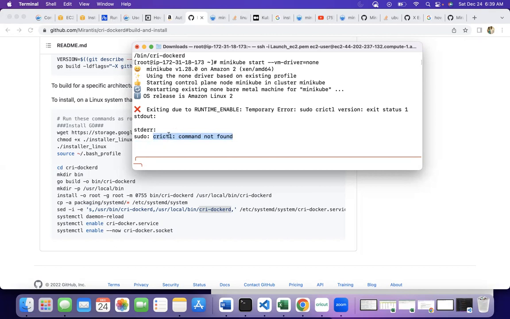I got an error again saying that this crictl version, I don't know what it is, but it is missing.